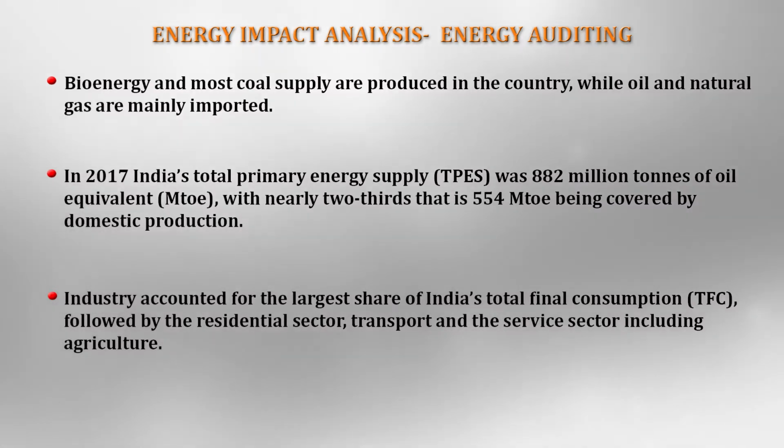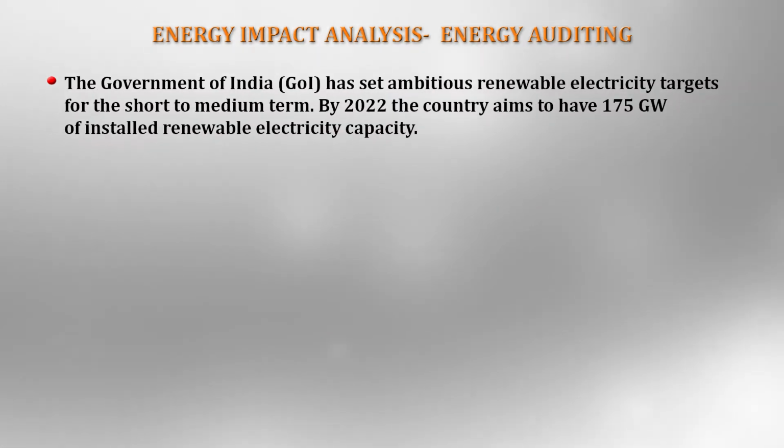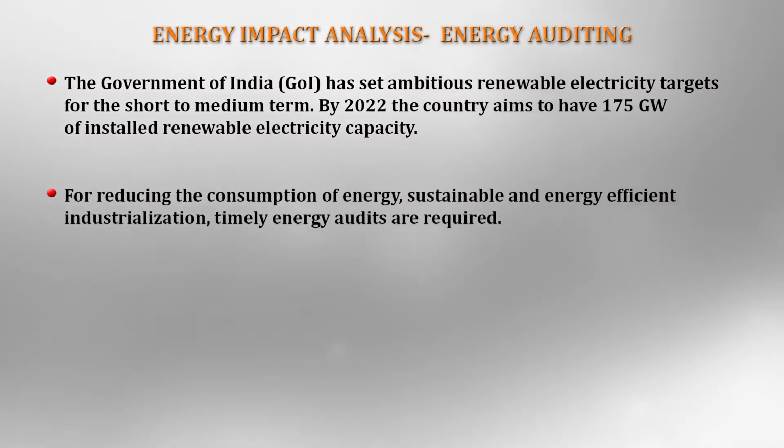The Government of India has set an ambitious renewable electricity target for the short to medium term. By 2022, according to the GOI, the country aims to have 175 gigawatts of installed renewable electricity capacity. So, for reducing the consumption of energy, sustainable and energy efficient industrialization, timely energy audits are required.